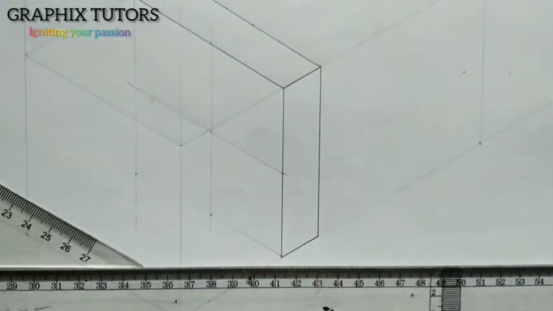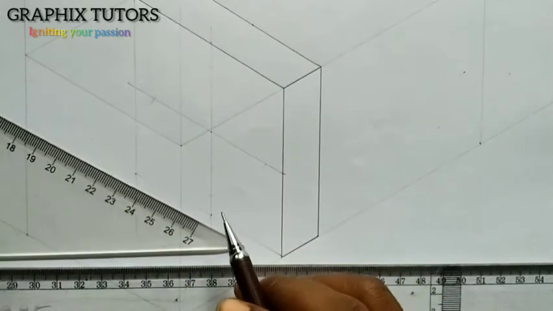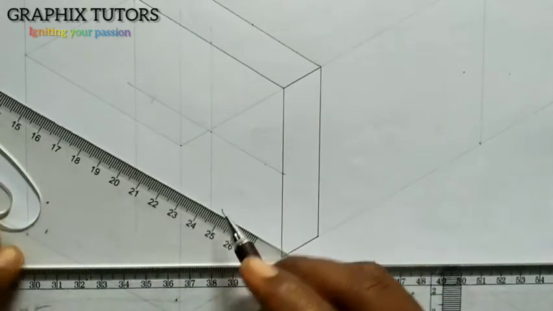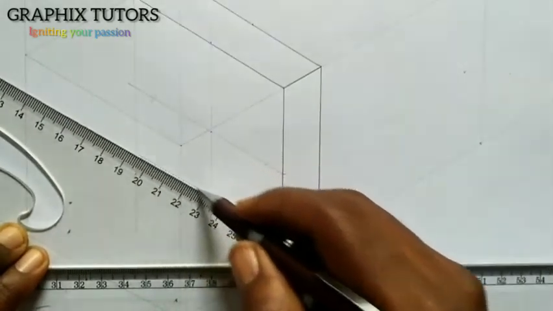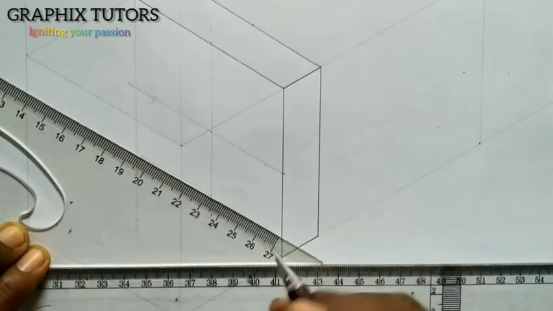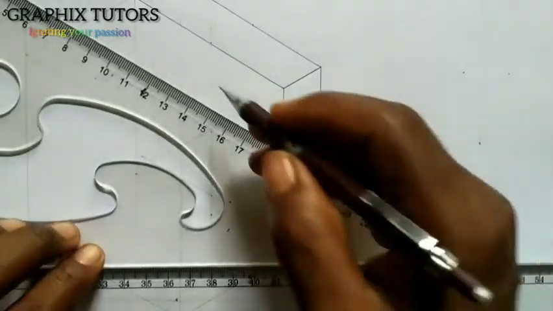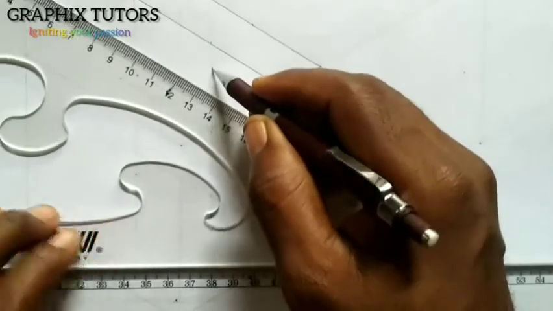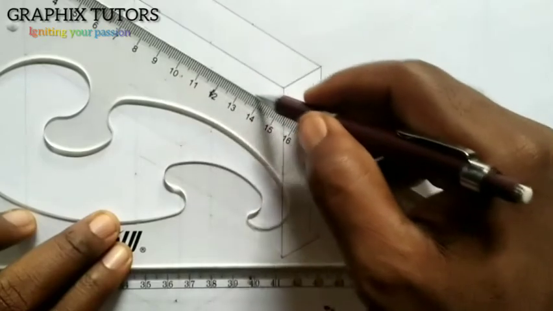Now I'll take my set square and join these points together. So if I move my set square to this point here, I'll just draw my horizontal line this way. Right? I'll come to the top too, which is this point here. I'll draw another horizontal line.